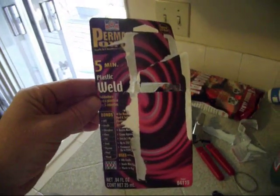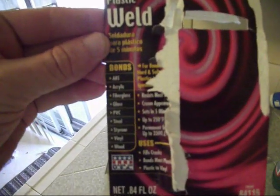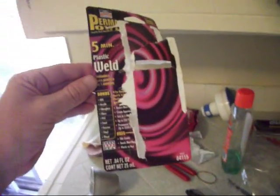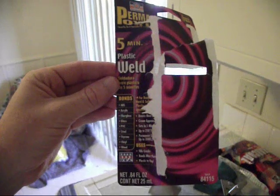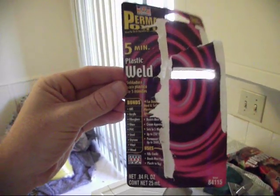I started out patching my hole on my jet ski with this stuff — plastic weld bonds to fiberglass, PVC, all sorts of stuff. But it wasn't really enough. I was able to get a first layer over it, which was a good thing because it was just like strands of PVC, and I kind of sanded it out as best as I could.